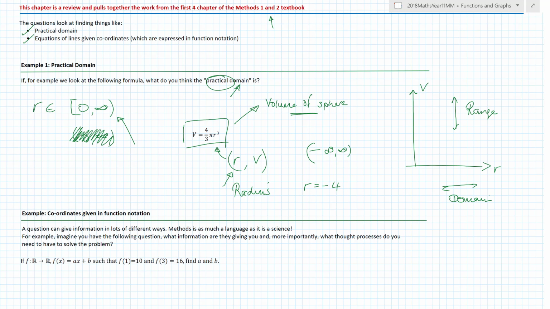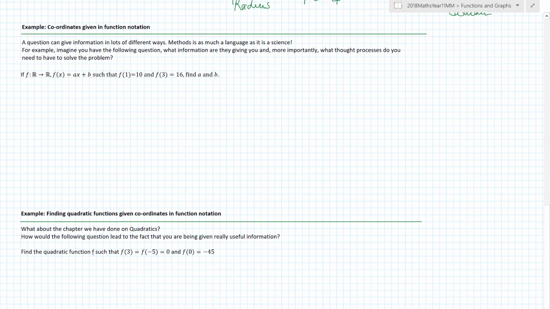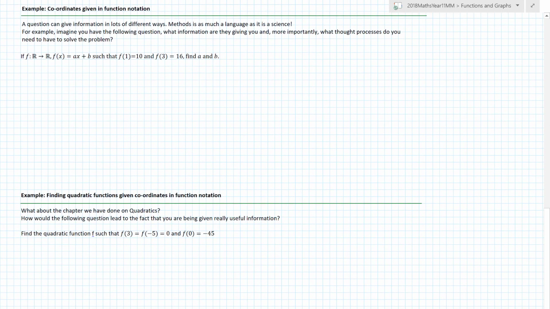How exciting. All right, so practical domain. Whenever you're given an equation, think about what it is they're asking you to do. If you have an equation where they're giving you temperature, think about what is the lowest temperature known to man. If they're giving you distances, is it possible in that situation to have a negative distance? Can you go back further than you started? Sometimes you can, sometimes you can't. Practical domain is just looking at values that are practically possible, right? Implied domain, practical domain, maybe, close, sort of, who knows.